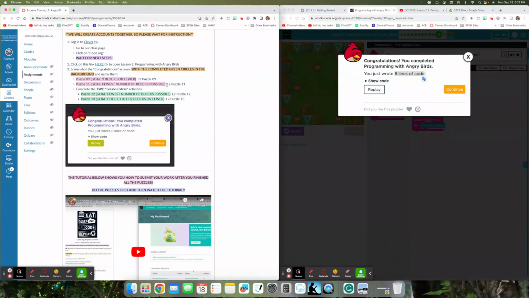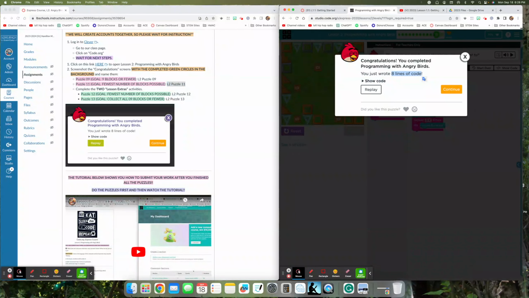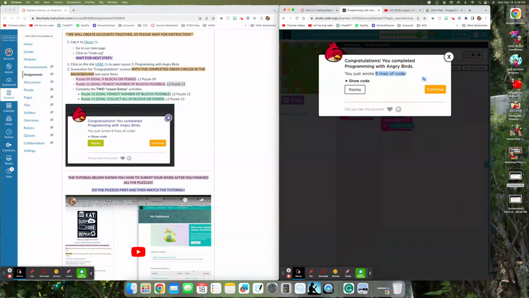But I do need to take a screenshot of it, and I'm going to rename it what you see here, L2 Puzzle 11. I'm going to make sure my screenshot shows those green dots in the back. I'm going to start up at the edge and go edge to edge. So Shift, Command, the number 4, click and drag. Again, if I can't see those green dots, I'm going to send it back to you. Okay, I'm going to rename it, right click, rename, lesson 2, puzzle 11, and then return.